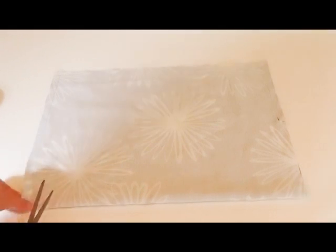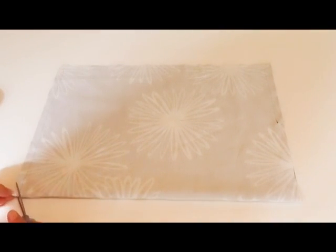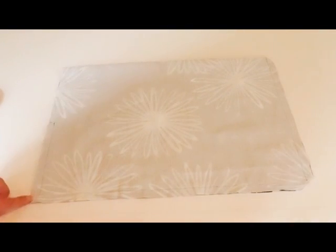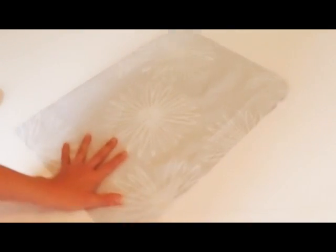And then what we're going to do is clip the corners of the pattern here so that when we turn it inside out, the corners are going to be nice and sharp. Remember to leave about 1/8 of an inch away from the seam there. And you want to leave the corner where the unsewn opening is. You want to leave that one alone and not clip that one.